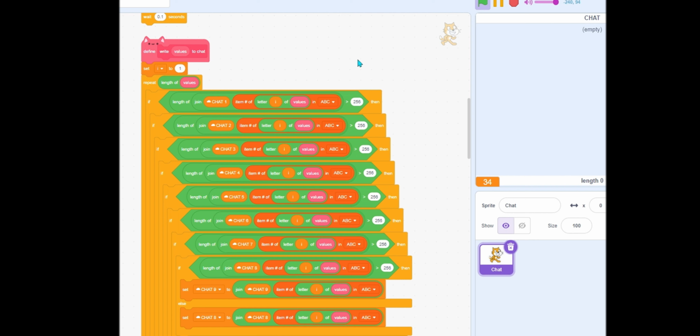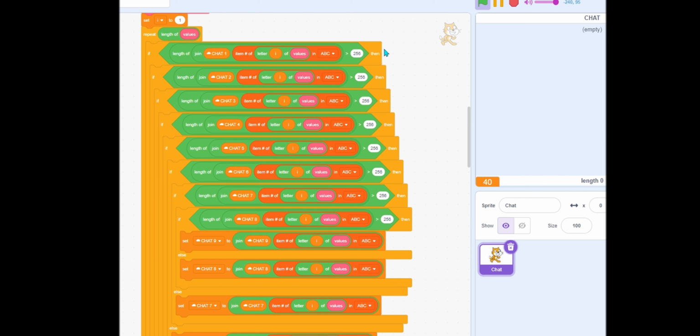But anyways, set I to 1, repeat length of values. If, like this, it checks if chat, because the maximum value a cloud variable could hold is 256. Now I might be thinking, if I change chat 1 by like 256 here, I can't even do that actually.